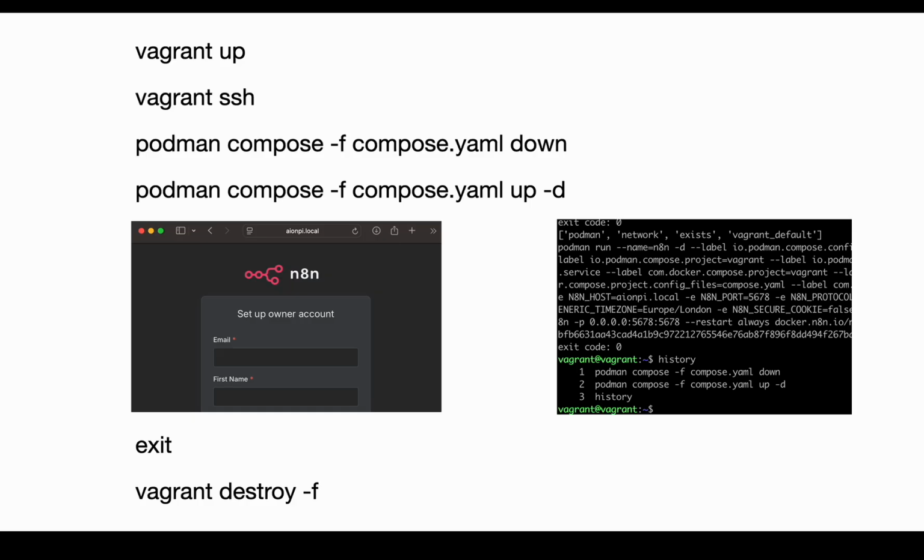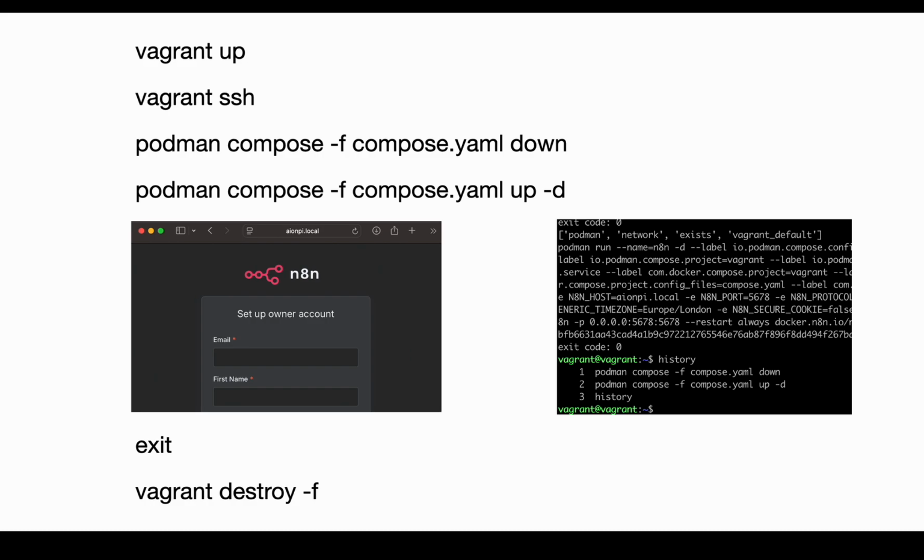Okay, so it turns out that I hadn't edited the host file on my Mac Studio, whereas it worked fine on my MacBook Air, and obviously it worked fine on the Mac Studio when I amended the host file. So the commands we've been using are Vagrant up, which just reads the Vagrant file and brings everything up. Then to do the troubleshooting, we did Vagrant SSH, which logs into the box, and then I did the Podman compose down, and then Podman compose up.